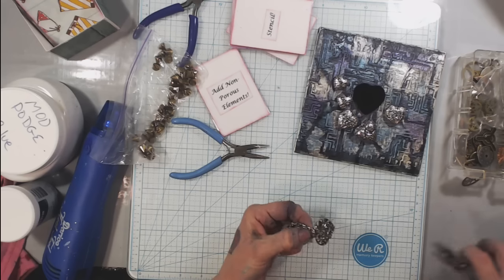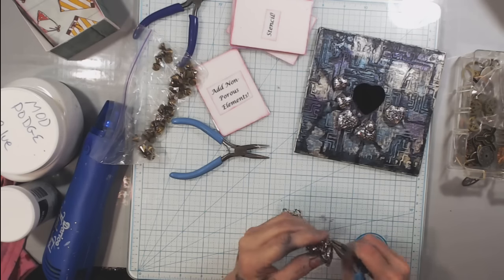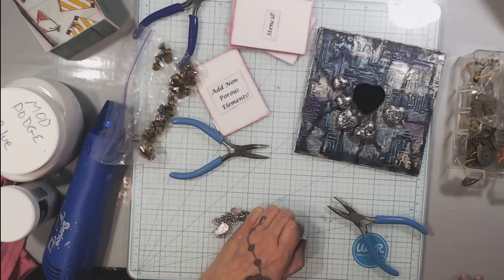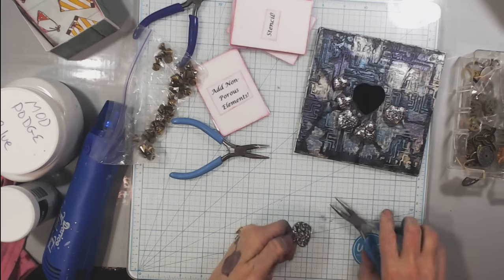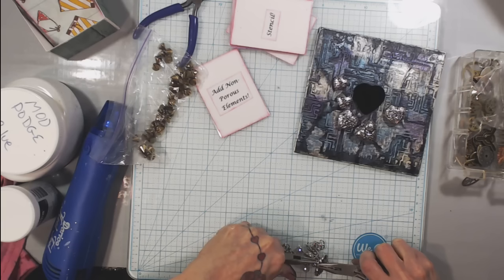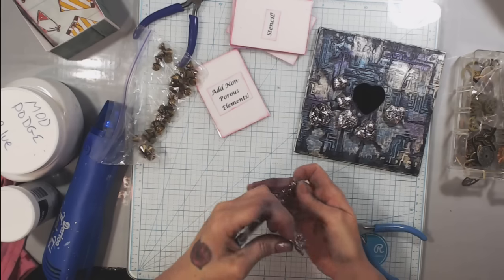Is this jump ring going to be a pain in the butt too? Well, it would help if I could find the end to it. I need my glasses. Where are my glasses? I can't see right now. There they are. Put on the glasses and instantly able to see. Pretty remarkable. All right, that one was much easier to get off. Okay. Those little charms I'll save.